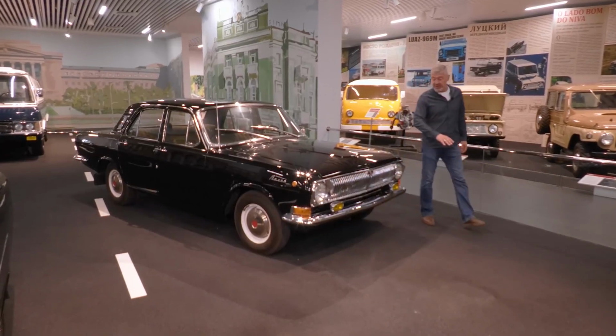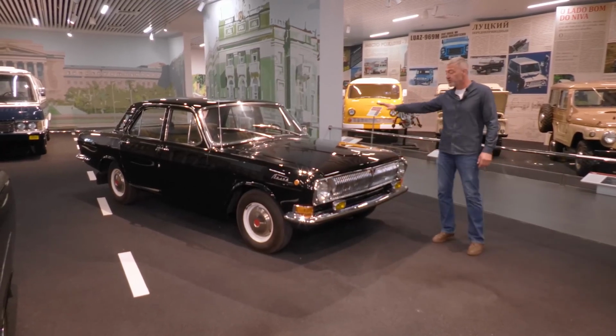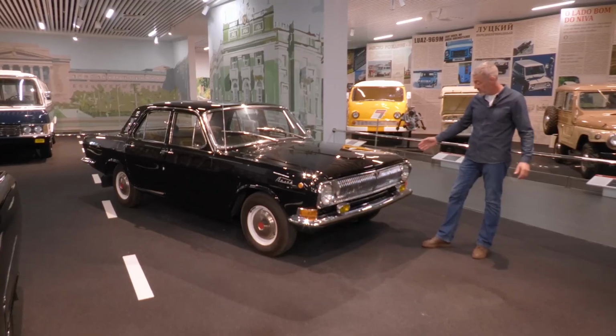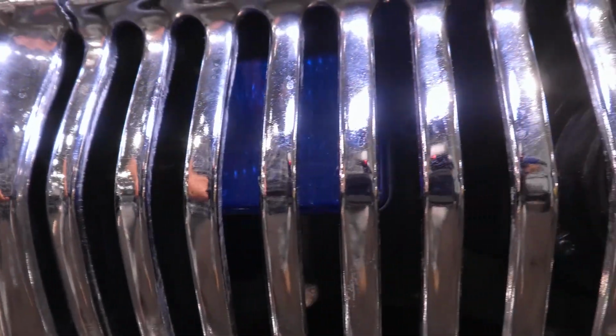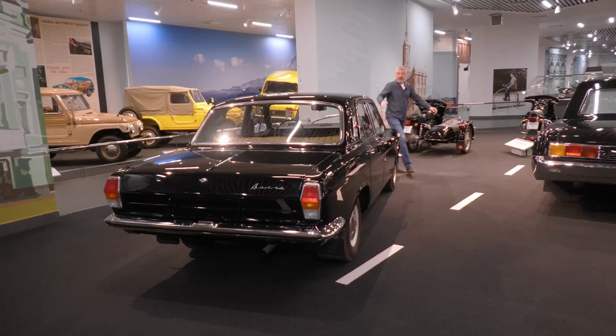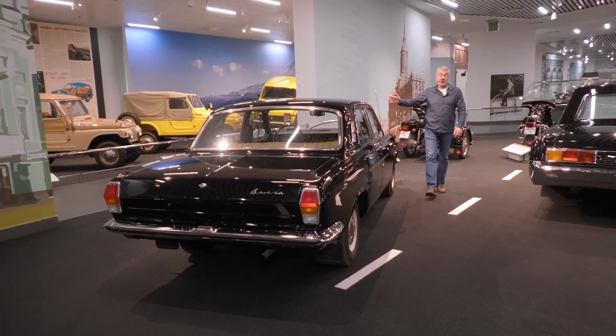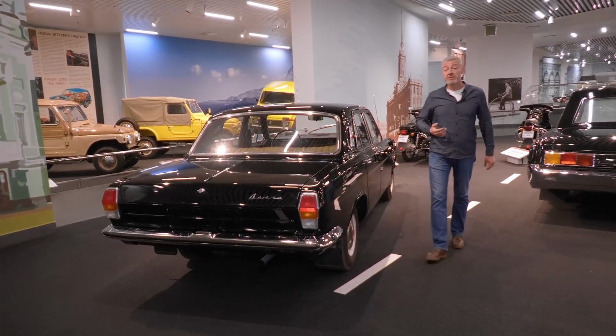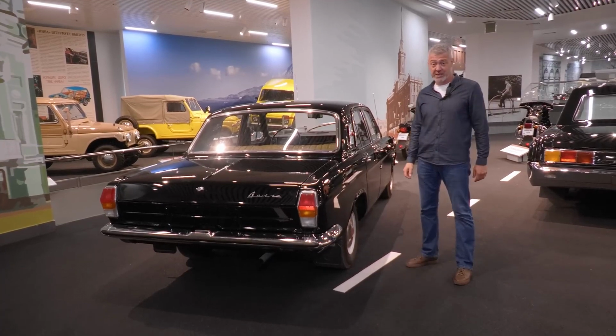Not at all. There are no obvious external signs. Yellow fog lights on the bumper. Not a sign. Red and blue lights behind the grille. You won't see them either. This car also doesn't have any special antennas or any other additional features or equipment. There's one muffler. Well, unless you look under the chassis.